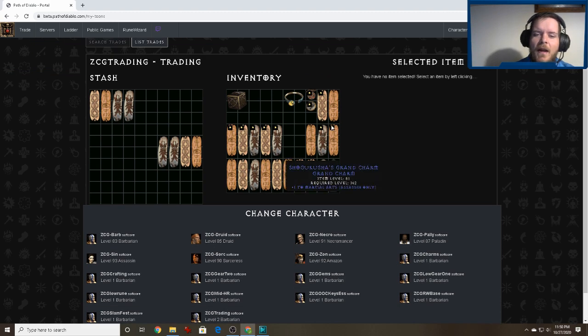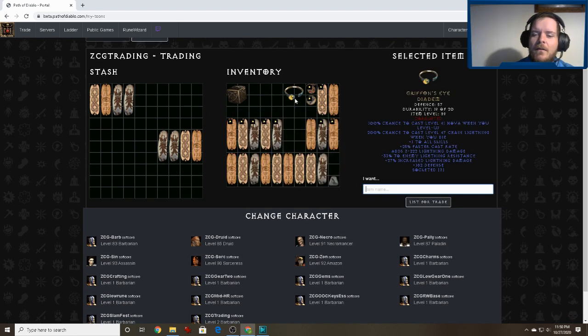And as you can see up here, anything that has the black little flag icon is something that is available for trade. To put something else on the trade site, you simply click on the item and then type in what you want. So for this, I will say that I am taking offers, 12 high runes plus. So that I want at least 12 high runes for this.